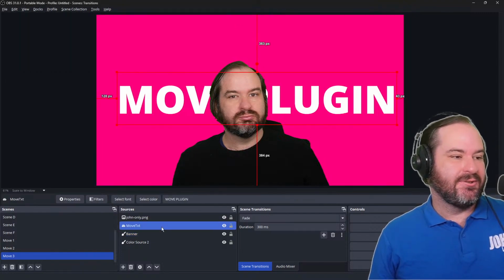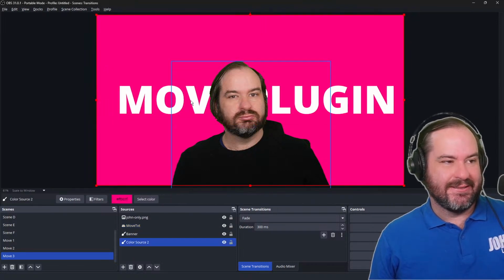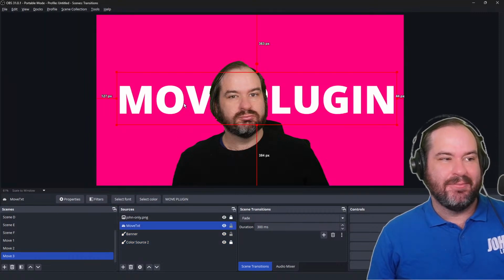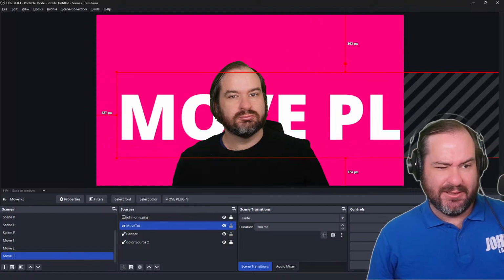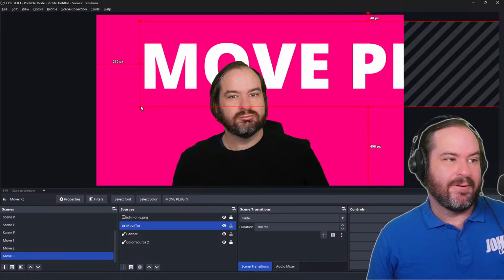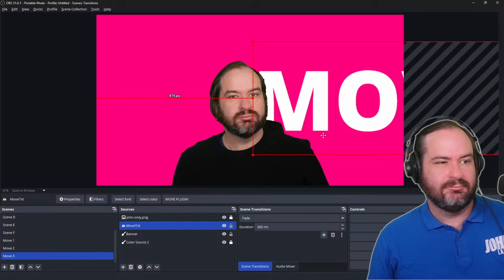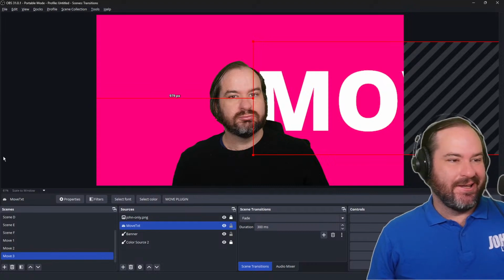And I'm actually going to make this, if I can select it without selecting everything else, which might be a little tricky, can I resize that? That's annoying. All right, I'm going to lock everything that isn't my move text because it's getting on my nerves. And I'm going to drag this out so that the word move is really prominent. In fact, I'll probably make it even bigger than that. I might even put it off to the side. Again, I'm making stuff up here, so you probably want to finesse this a little bit more.